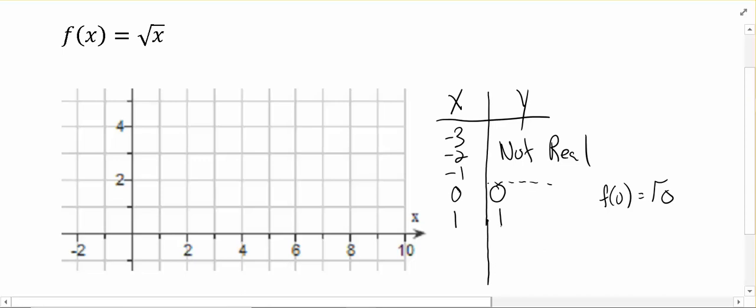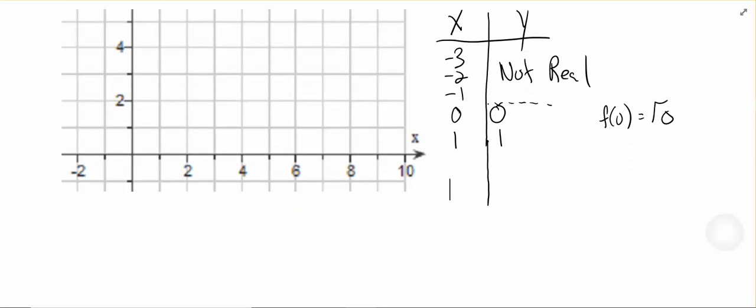The square root of 1 is 1. But if I try to plug in 2, it's not going to be very helpful, because that's going to give me the square root of 2. And I don't really know what the square root of 2 is without a calculator. And so even once I use a calculator to get some decimal value, when we're graphing, we kind of want to avoid those decimal values. So instead of picking 1, 2, and 3, I'm going to think about what's the next thing that I know the square root of.